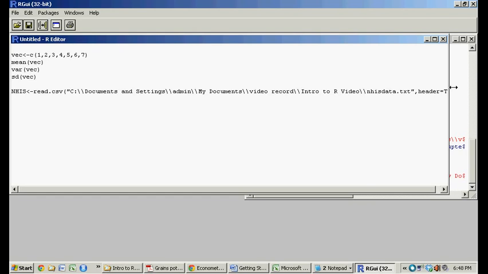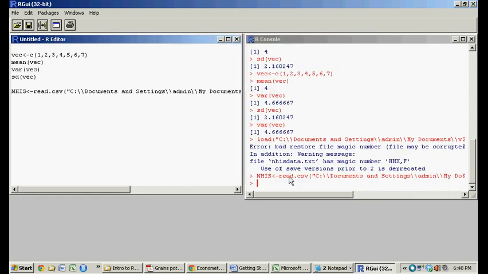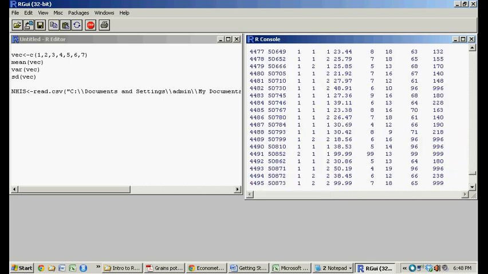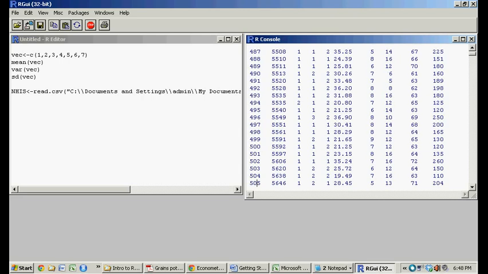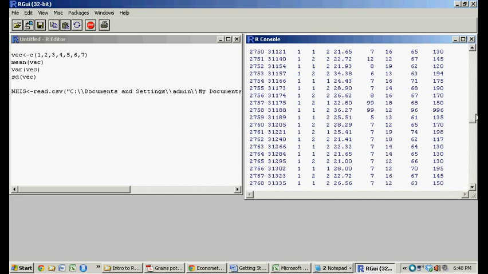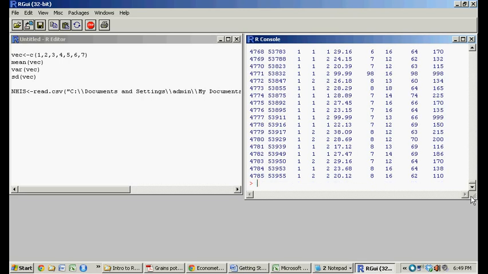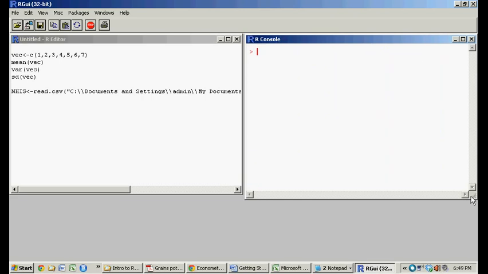Now let's run it. Hopefully there's no error. Yeah. So because there was no error, it ran perfectly. So when I do NHIS, it shows the whole data, and everything looks halfway good to me. In fact, there's so much data, it kind of cleared this whole thing. If you want to clear the console so that you don't see anything anymore, and it's completely empty, you could do Control L, which I just did. Control and L, it cleared everything.